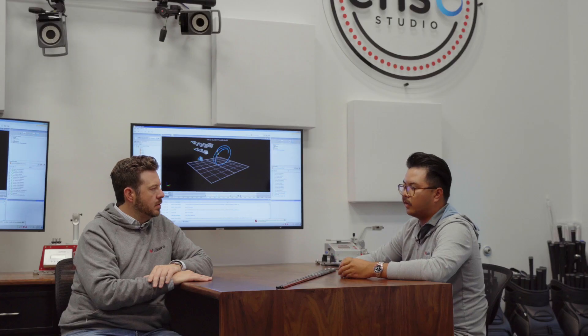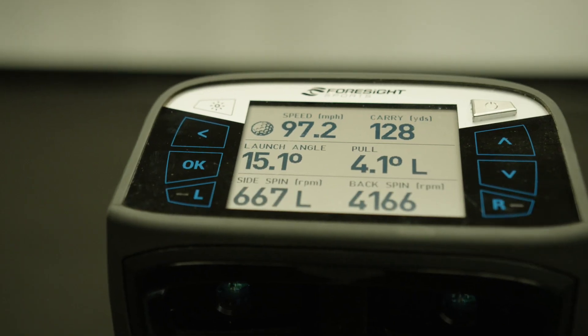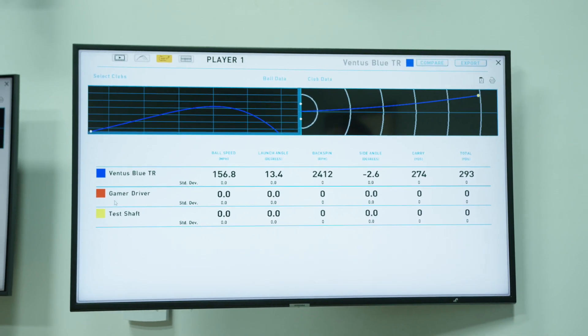So what are some of the things you see in testing with original Ventus — what does that platform do for players? Obviously we get really, really good speeds off the center of face. But the big thing for us with VeloCore is performance on miss hits. Anything off the toe, anything off the heel — even though they're professionals, they're still going to miss hit it here and there. We're seeing reduction in twisting, we're seeing faster ball speeds off the toe and off the heel. In terms of dispersion as well, it's just tighter than any competitor product that we tested against. So we're getting faster ball speed and better dispersion across the entire face.